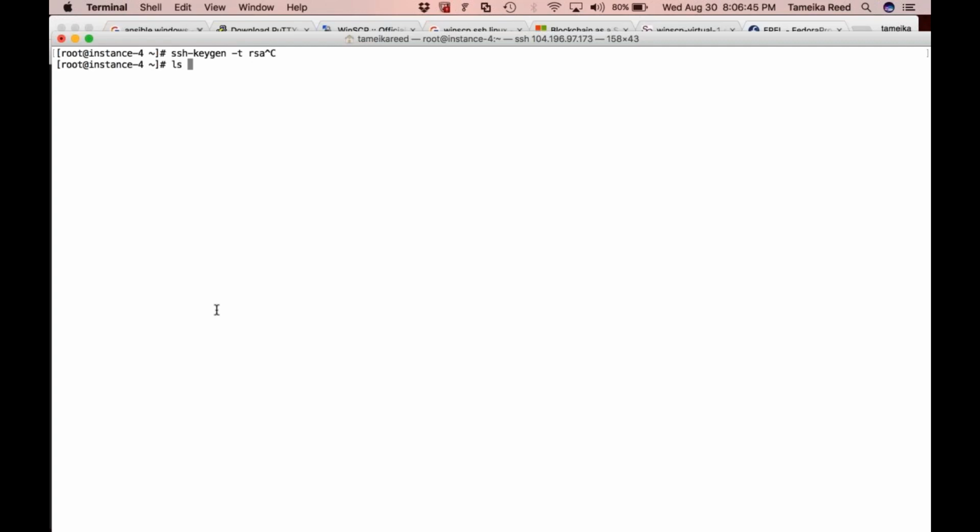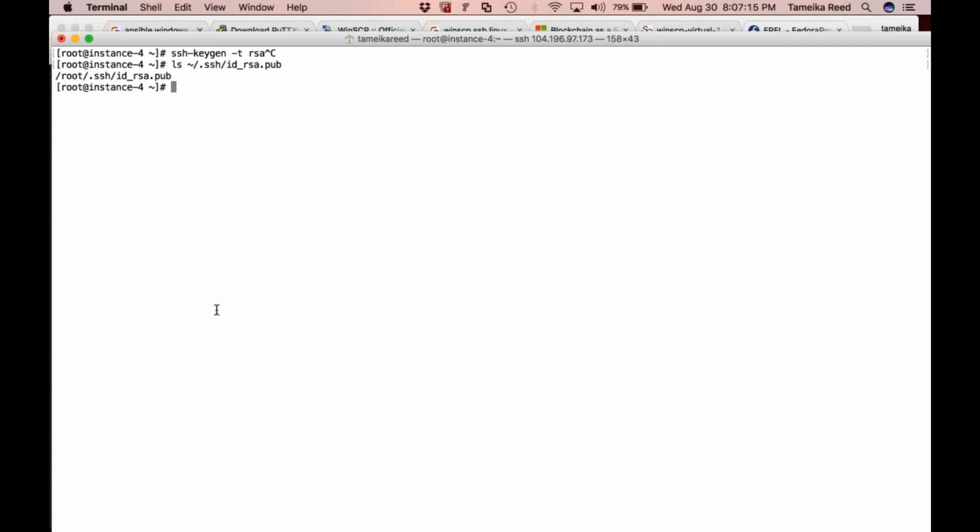So if I do an ls in my home directory .ssh and id_rsa.pub, you'll see that's what it creates. It creates this public file. So when you're SSHing to another box, you have a public key and a private key. The public key you always are going to share. Your private key is something that you're going to keep private for yourself. So that's what Ansible uses.